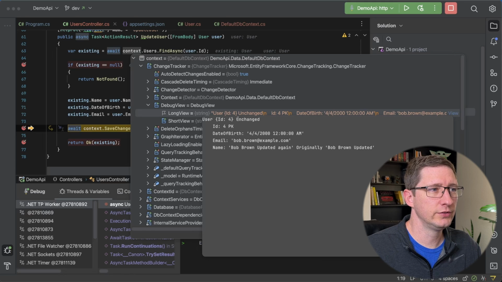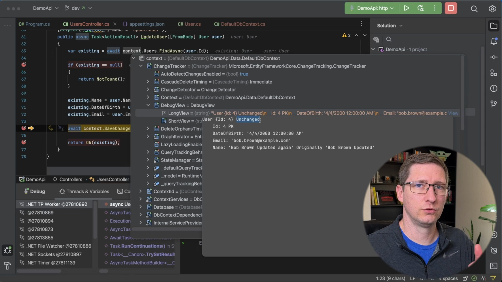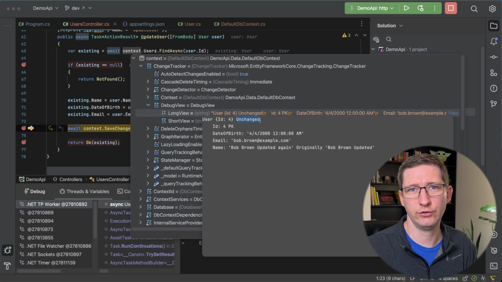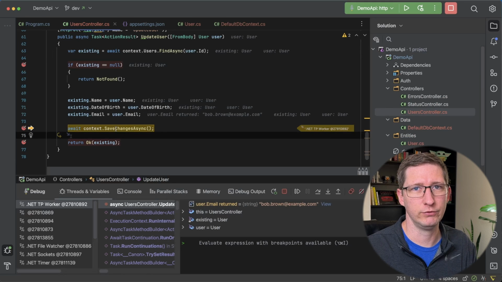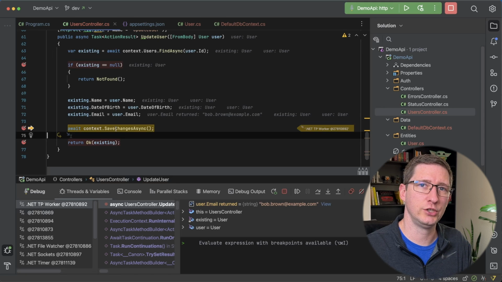The only reason that this says unchanged is because it doesn't track the entity records at the entity level for every single change that you make. It doesn't run its full exhaustive check of what's been changed at the entity level until it needs to, which is what was going to happen right here before we call save changes. I'll show you another way of checking that in just a second, but this is why when you call save changes, it's only updating the name, because that's the only value that we actually changed.